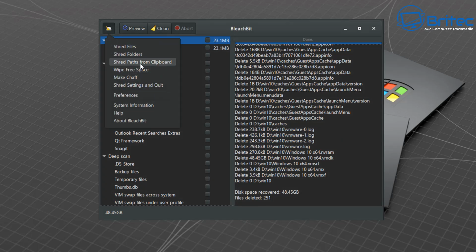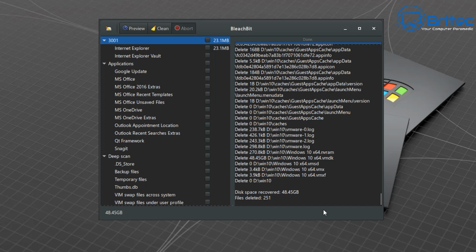So how often should you be running BleachBit? Well, it depends on how paranoid you are. Plenty of people are paranoid out there about telemetry and data collecting, so maybe they like to run this on a regular basis. Personally, if you've got a folder with some data in it that you want to completely shred, maybe it has some sensitive information in it, you can use this program to completely shred that folder and erase it and make it non-recoverable using data recovery software.